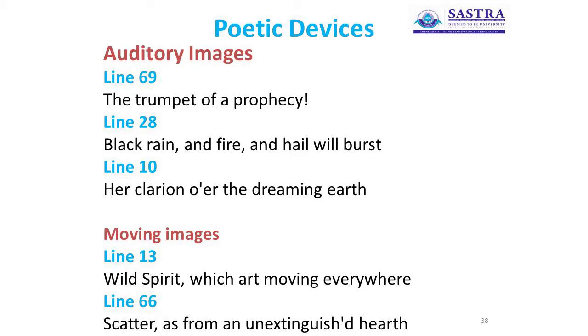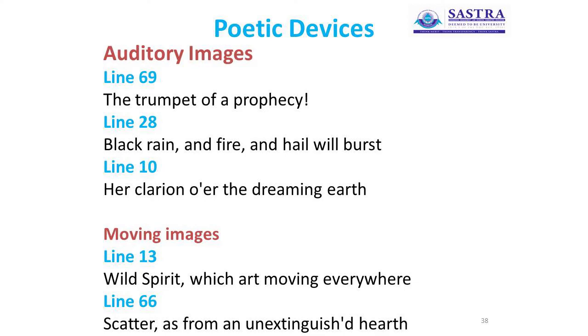And then in the next instance, "scatter as from an unextinguished hearth, ashes and sparks." So, while we read this itself, we can see the movement of the ashes from whence the sparks fly. So, scattering is a movement, and then the sparks flying from the unextinguished hearth is another kinetic imagery.